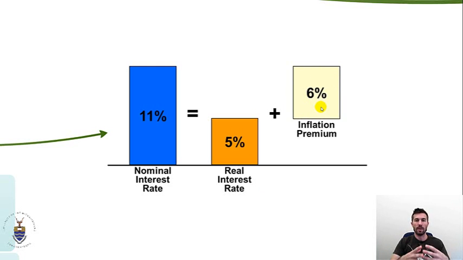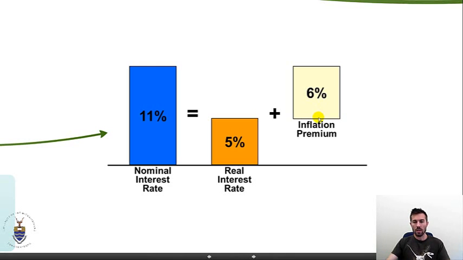In other words, at the beginning of the year, I had 100 Rand, I could buy a basket for 100 Rand. At the end of the year, I have 103 Rand, and that same basket now costs 106 Rand, which means my money in real terms is now worth less. My investment has had a negative real return. Well, let's look at another example.